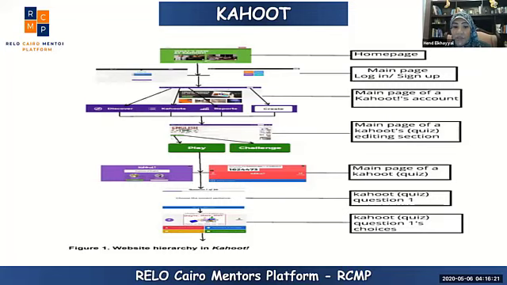What makes it really interesting is that these quizzes give your students names so that they can know by the end of your quiz who has won, who is the first, who is the second, who is the third, which is a good incentive for them to keep on doing more and more of these quizzes.